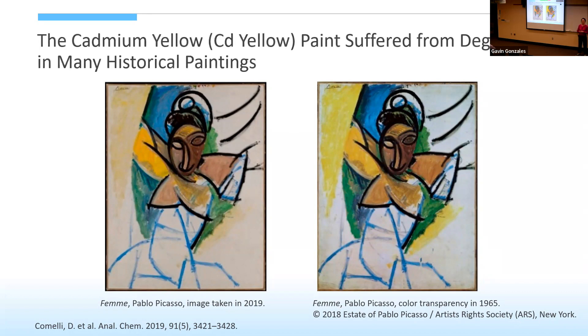This yellow pigment, which is called cadmium yellow, was a group of very famous inorganic pigments used in the 19th through 20th century. They had beautiful colors and vivid hues, and were loved by famous artists including Pablo Picasso, Vincent van Gogh, Claude Monet, and Edvard Munch. At the time, people thought these manufactured pigments wouldn't degrade. However, over decades, people figured out that degradation did happen in most of the paintings with yellow.